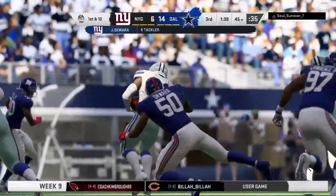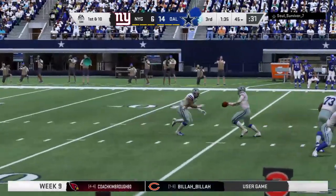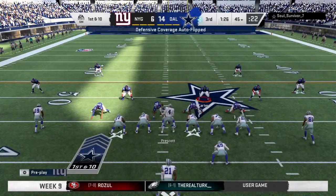Give him the third down conversion, 5 yards on the play. They're trying to show that they can run the ball and protect this lead. Give it to the backs, play a little bit of keep away, don't you think? And that's probably a good philosophy at this point, going to make that defense stand up and stop them.